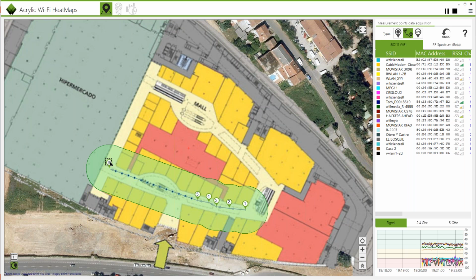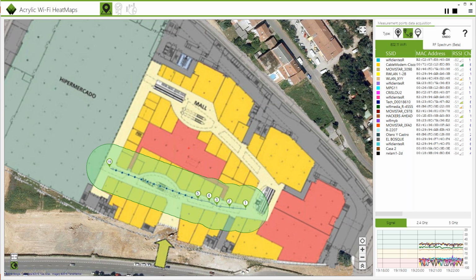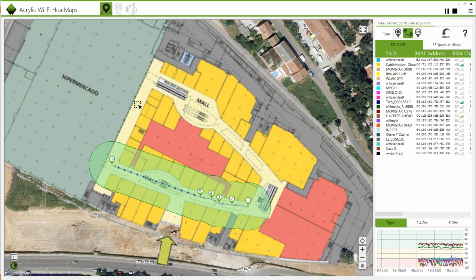So imagine we're here at point 19, and we continue moving to the right corner, the upper corner. We will do something like that. We will be moving at a constant pace and straight, and then we click again when we find a corner. Once again, Acrylic Wi-Fi Heatmaps collects data all along our way.